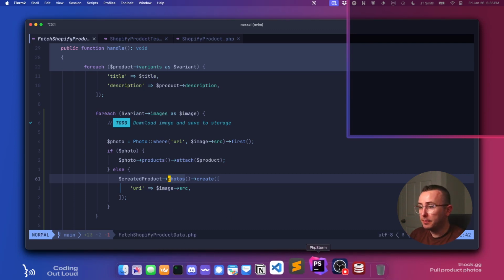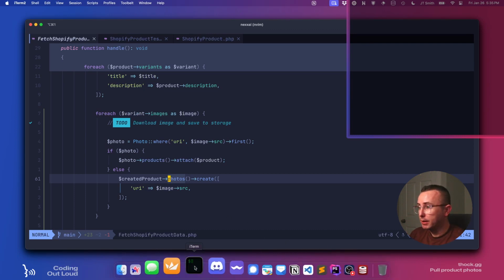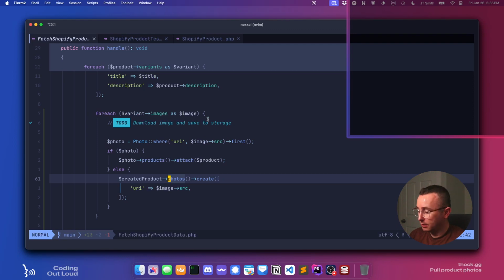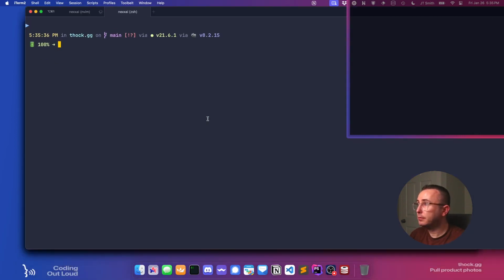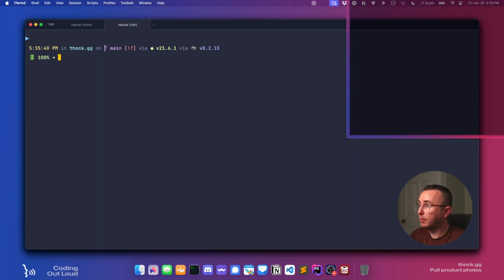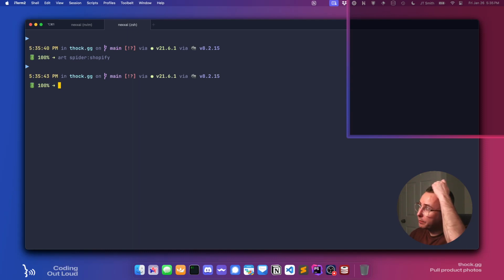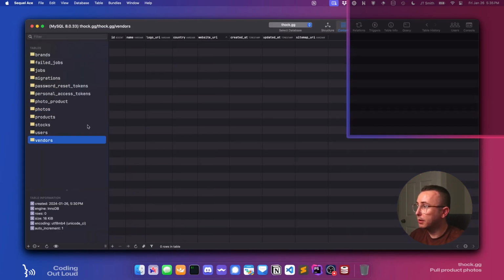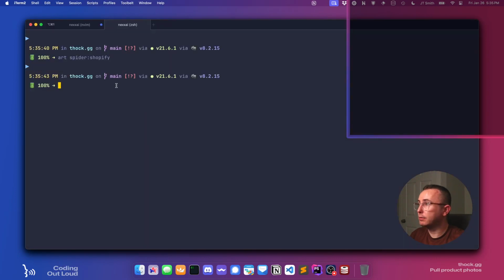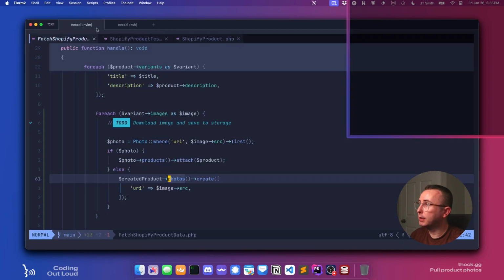So let's go like this, make that a bit bigger. And let's say art, spider Shopify. And I bet you the database refreshed. It did. That is really annoying that it keeps doing that.